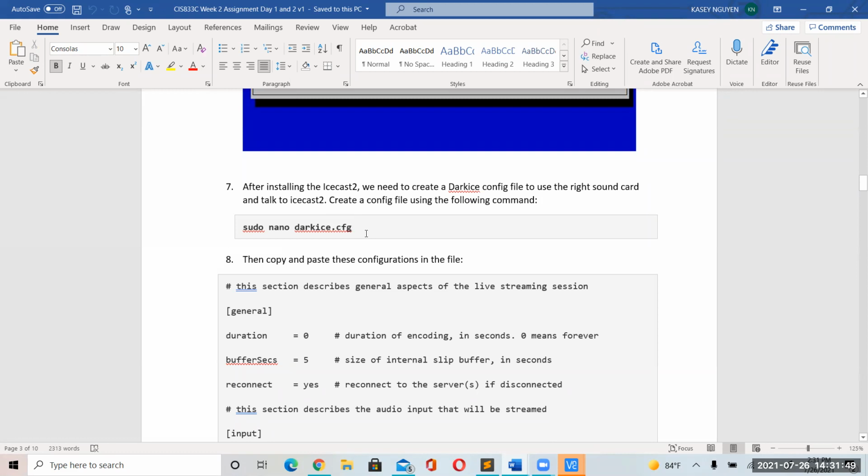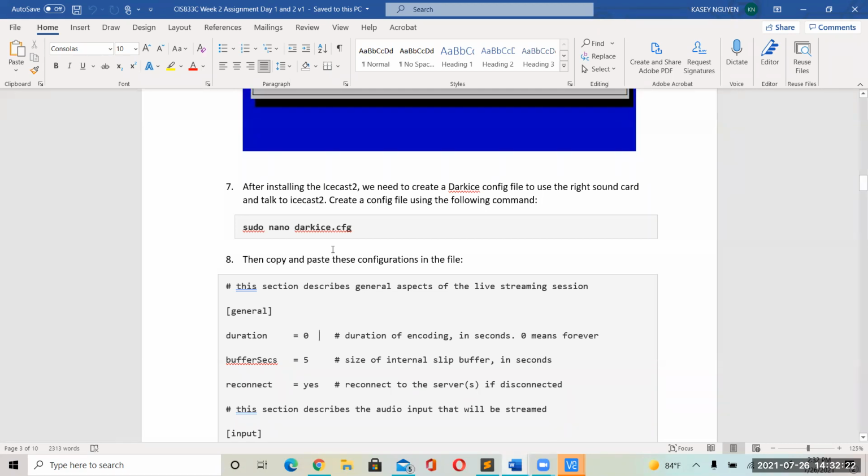All the applications in your system use configuration files to store certain configuration and settings for that particular type of service. So with Icecast 2, you are creating a configuration file that has all the appropriate settings that you need for that particular server.